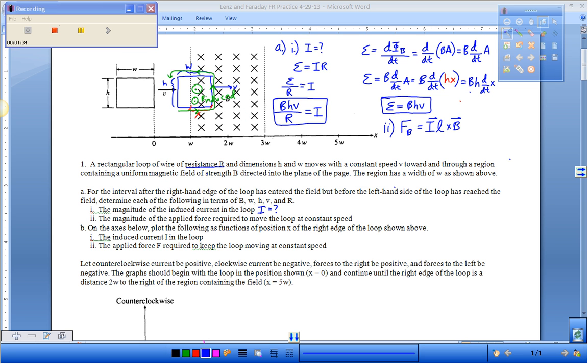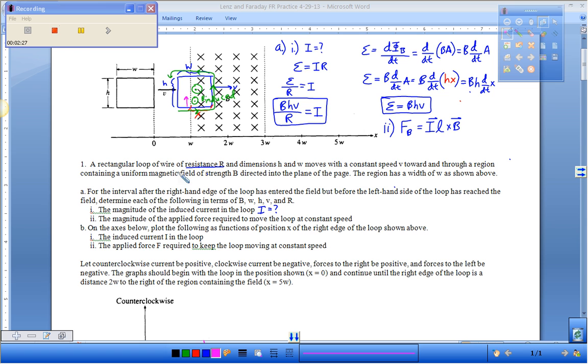So the first thing I do is look at this cross product to make sure I L and B are perpendicular. They are. The second thing I do is I look at each segment of the wire loop and make sure I know what direction the force is acting on each segment. So right hand ruling it, point my thumb in the direction of the current on this segment, point my fingers in the direction of the external magnetic field. The force on this lower segment of wire would be up.